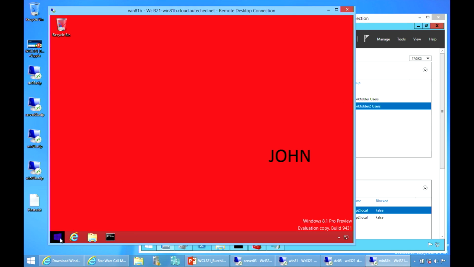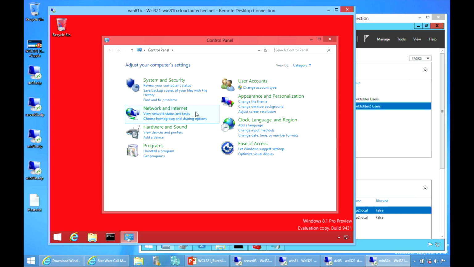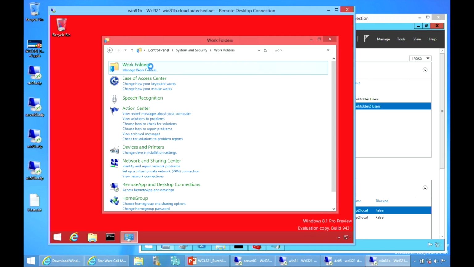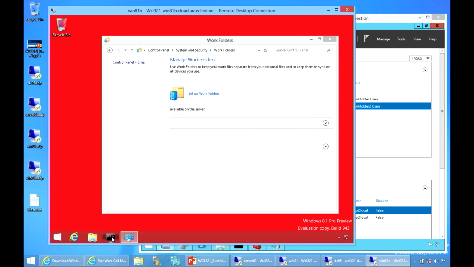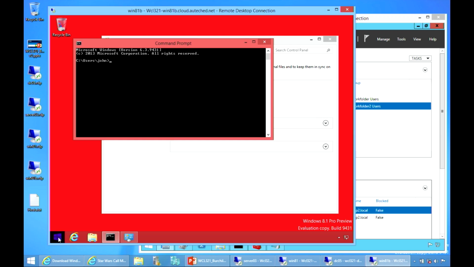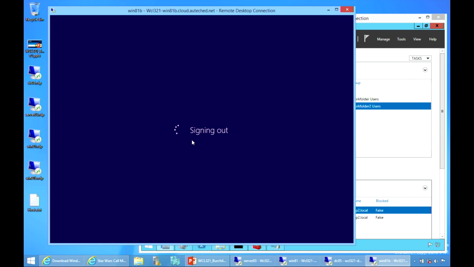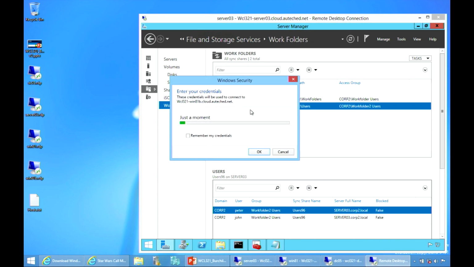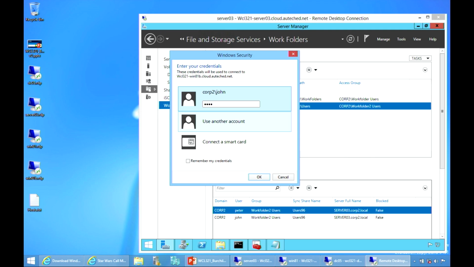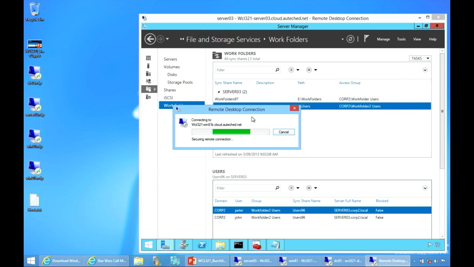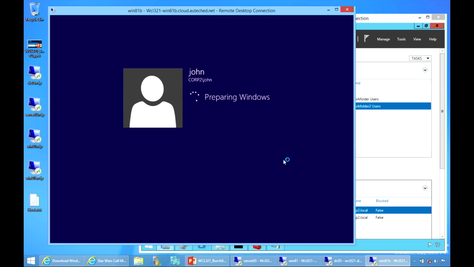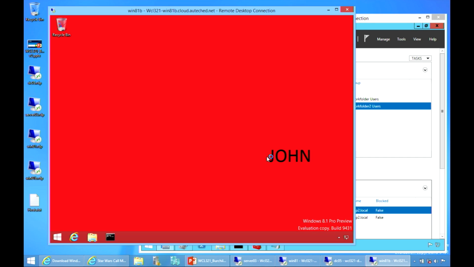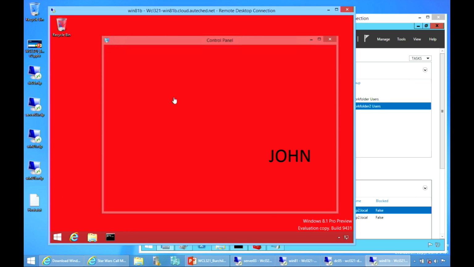Now if I go into work folders, I'm kicking myself that I forgot that. Now I will have to log off and log back on because, of course, it needs to reconnect. So what I've done now is I'm setting up John. John is still connected to server 03. Server 03 has the alias of work folders. But I have another server in the organization, and for the sake of this demo, it's DC05, and I'd never recommend that you set work folders up on your domain controller, but you can. It's for a demo, so you understand what I'm doing.